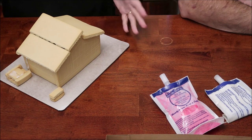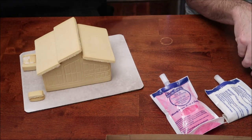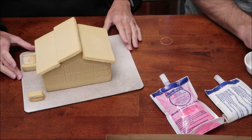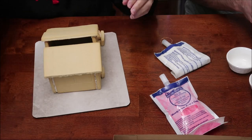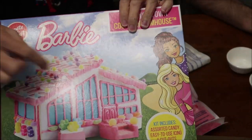But yeah, it was too tall to even go. Way too tall. Like, Barbie wouldn't have been able to open her door to her house. So what I'm going to do is turn this on its side. And they don't show you this in the picture. There is a gap. The way that the house is turned right here, you don't see that there's a gap in the roof right there.